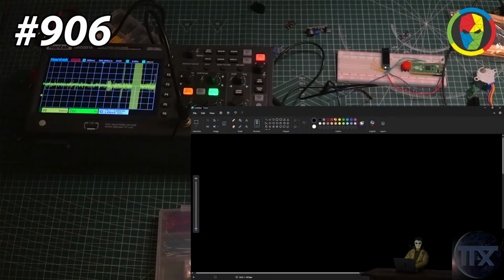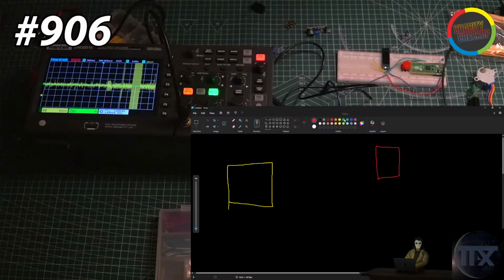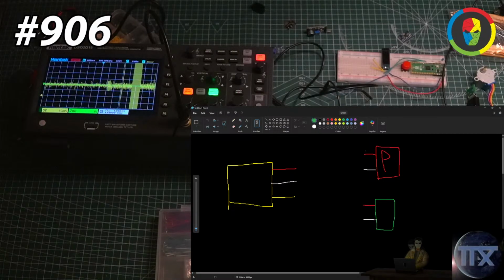So there is the measuring device, there is the power supply, and then there's the oscilloscope. The oscilloscope has voltage and ground. The power supply has voltage and ground, and then the device has voltage, ground, signal.